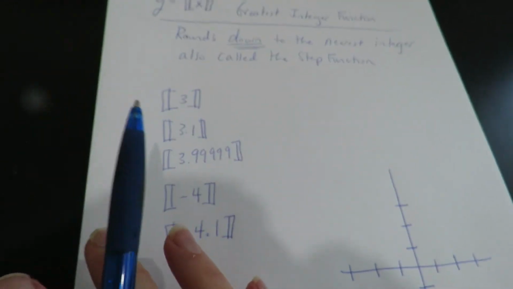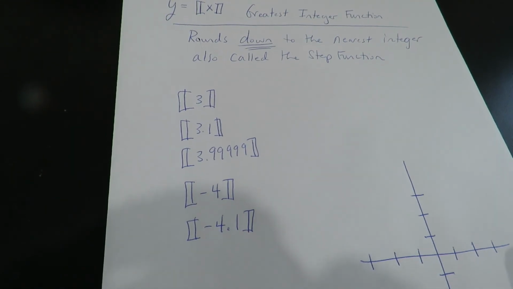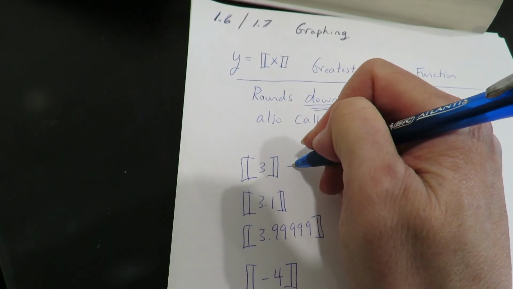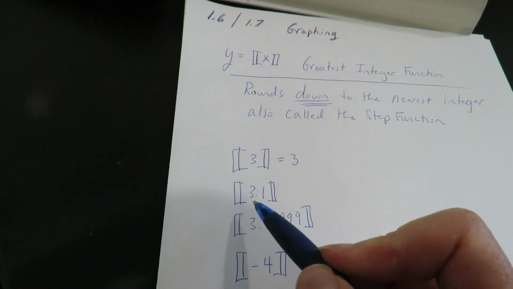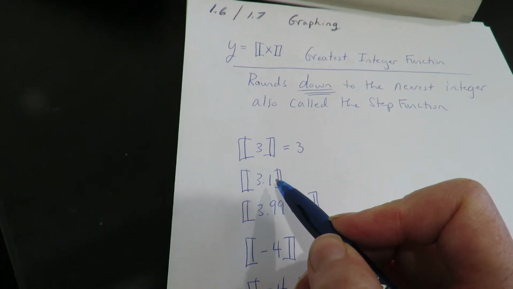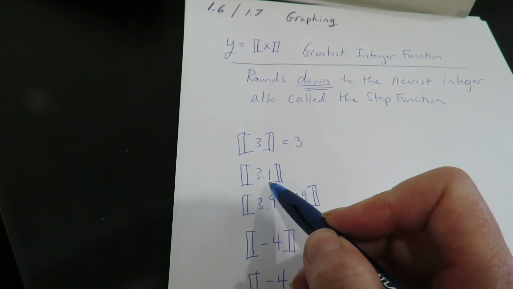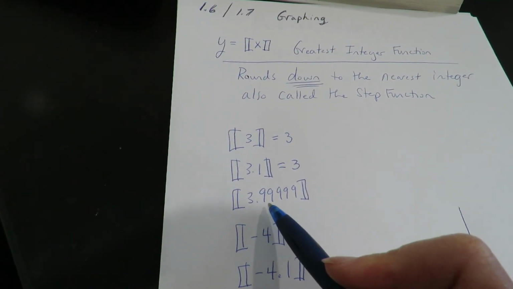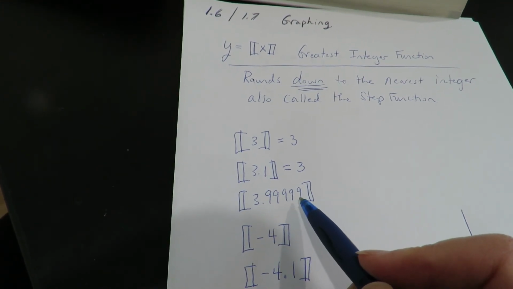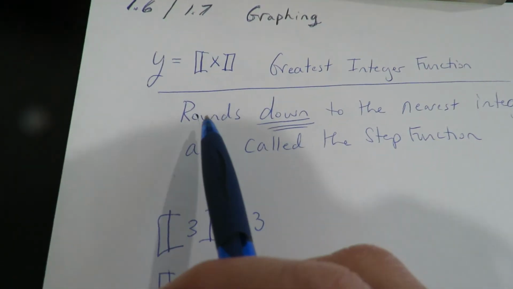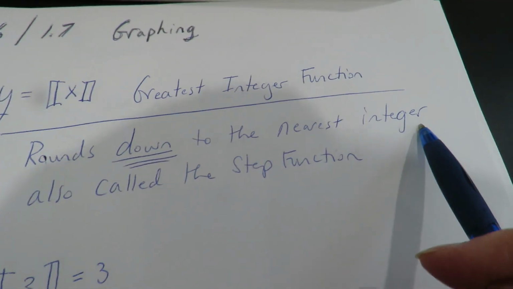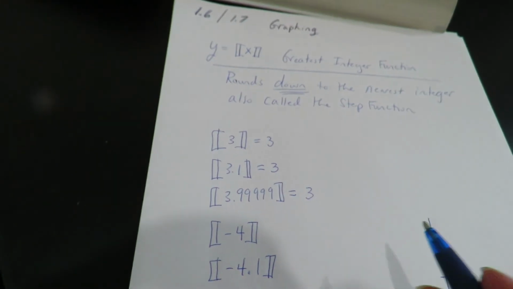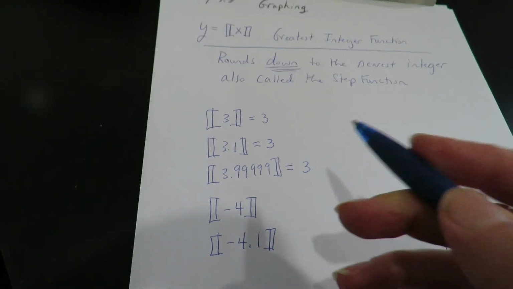Let me just do a couple with you to make sure you understand the concept, and then we'll worry about drawing it. If you put an integer into this function, it will output that integer. If you put in something that has a decimal, it will always round it down. So 3.1 will round down to 3. 3.99999, I did this to be obnoxious to make sure you're understanding the concept. It does not care. It will round down to the nearest integer. That's all it knows how to do. Since this didn't go to 4, it's going to round down back to 3. Make sure you understand that.